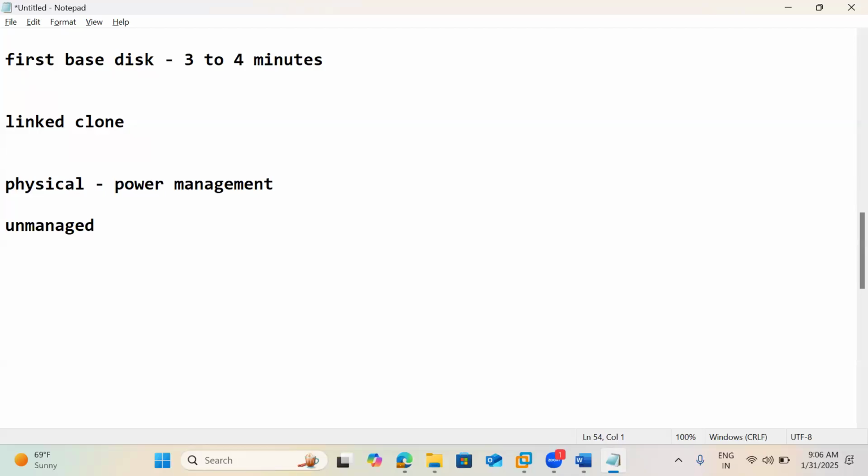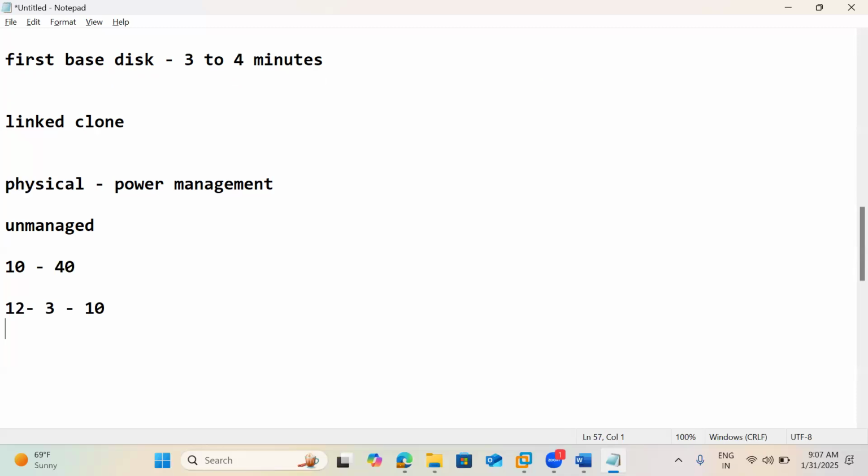That means at 10 o'clock in the morning, in my catalog, I want 40 machines to be powered on. Why from 9 to 10 am I'm keeping 40 machines is that most of the people come to the office at that time. From 10 to 12, or maybe 9 to 12, I'm keeping 40 machines. From 12 to 3, most of the people won't come to the office, then I'm keeping only 10 machines in the power on state, waiting for new connections. Like this, I can schedule how many machines should be powered on and powered off. All of this we can manage automatically through power management.